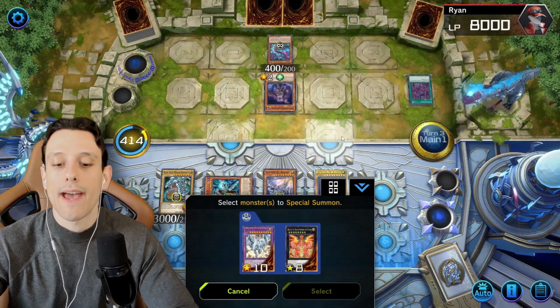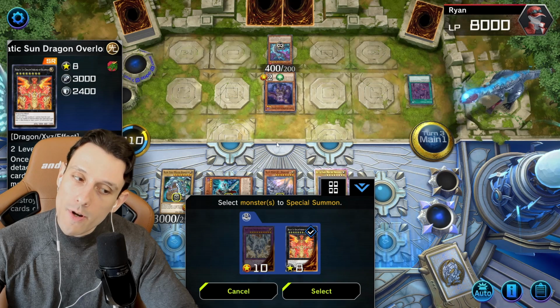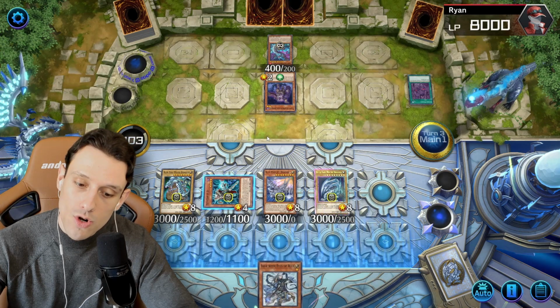So, let me check. I can also bring in Erratic. Ooh, you can detach one material from this card, tribute any number of monsters from your hand and/or field, then destroy equal... Oh, shit.